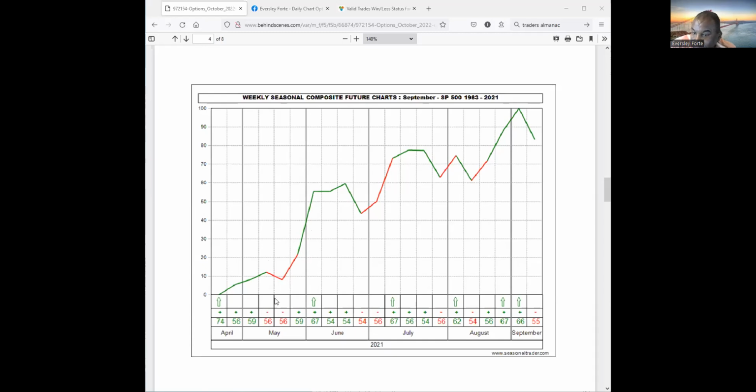chart of the S&P from May through September. Then I have a next chart that will show you September through December. What this shows is a pattern of how intense the movement is, percentage-wise, in a certain direction during certain periods in the S&P. Like it'll show you here from June through August, the market tends to be more in a sideways pattern. So it might go up, it might go down, but it's not a definitive trend.